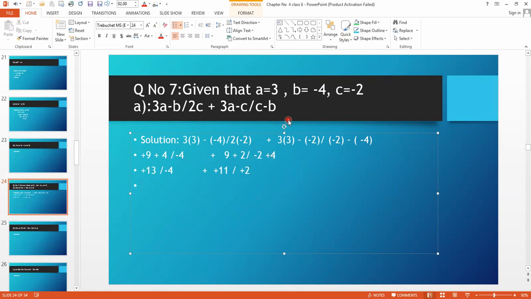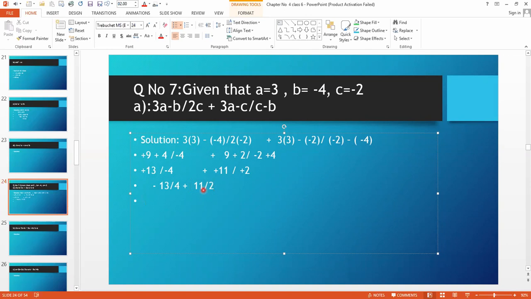Okay. Now we move towards the next step. Very easy. First, we have to multiply the sign. Plus into minus. Look here. Plus into minus, it is equal to minus. Okay. And next, I have to write it here, 13 divided by 4, and look here. Okay, so this plus into plus is plus, so in the center here I have to put a plus sign, and the value is 11 by 2.